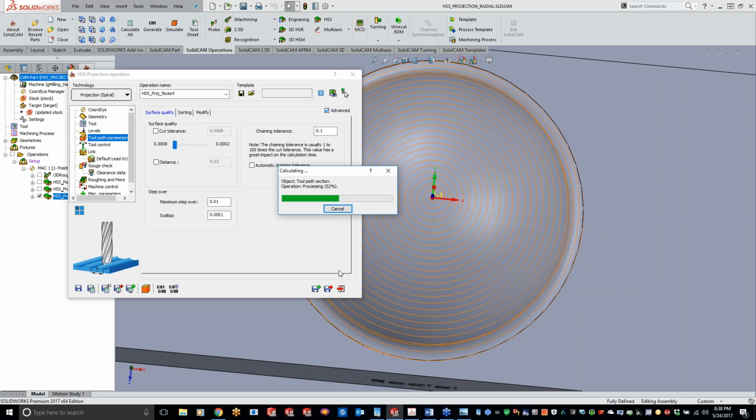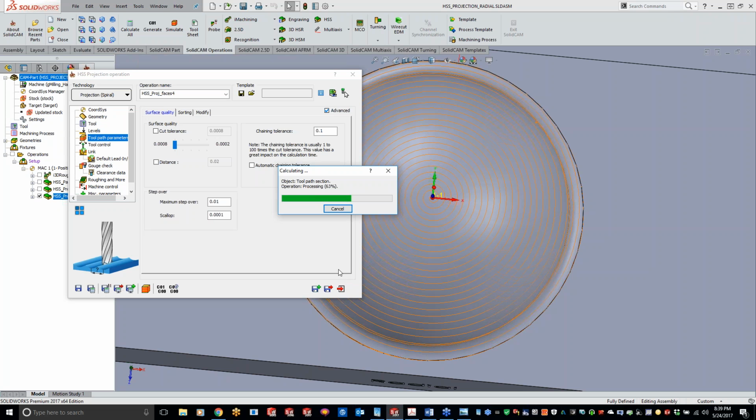Obviously, this can take a little bit more time to calculate because we went from 50th step over to a 10th. The other reason it's taking a little bit longer is because we're telling it to project onto a surface.